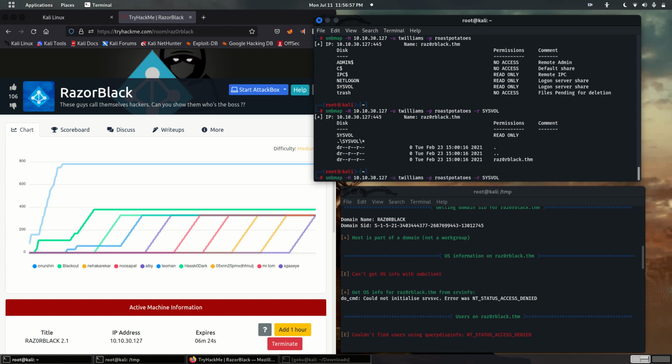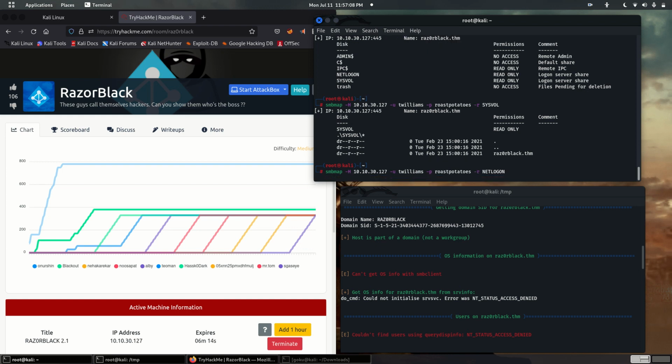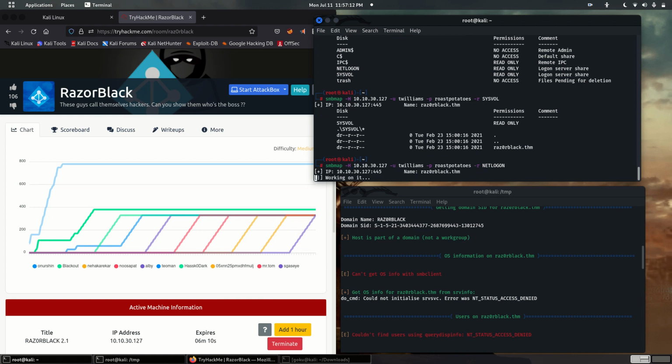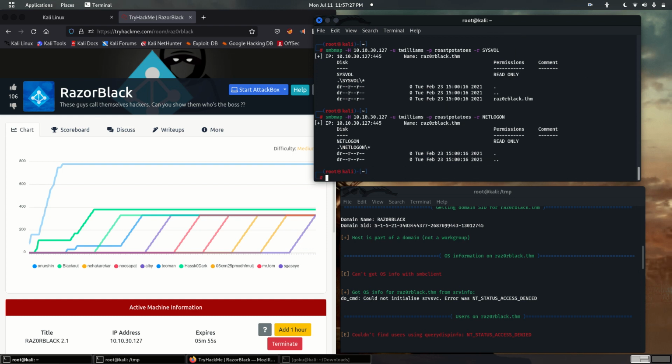Let's see what about NETLOGON. From the previous machines I solved, I got an experience that NETLOGON used to contain system files, like there you can find printer services files.